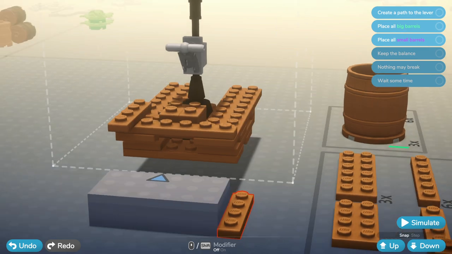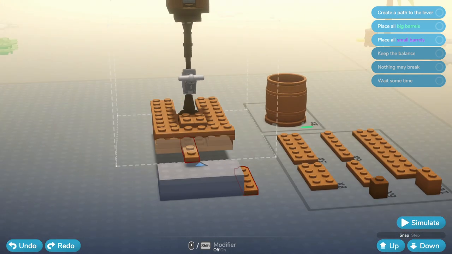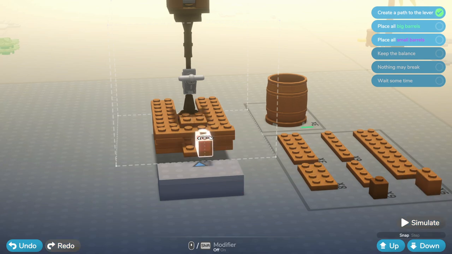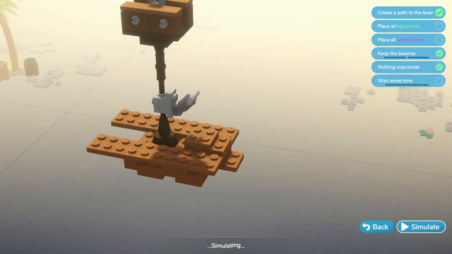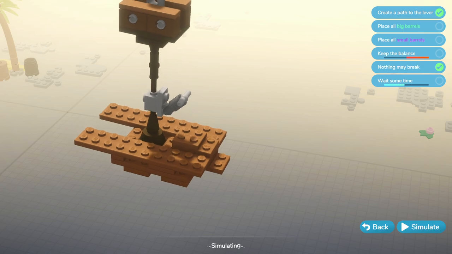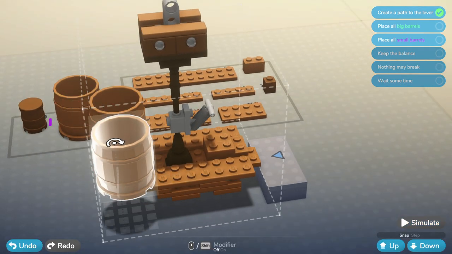What does it mean, path to the lever? Like, I don't know, that's so weird. I don't understand how you'd even do this then. Because I can do that, sure, but what else does it want here? If I simulate it. Okay, well, it's giving me the checkmark for the path of the lever now, so I guess we're fine.